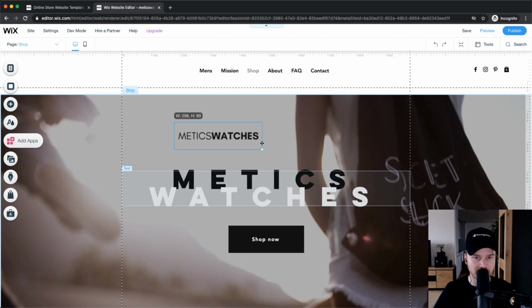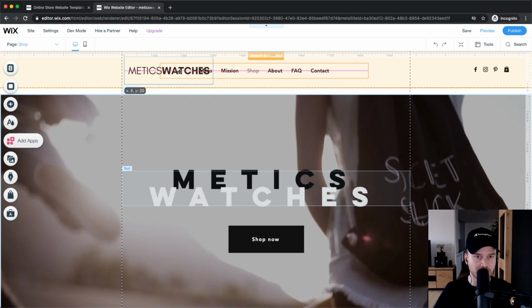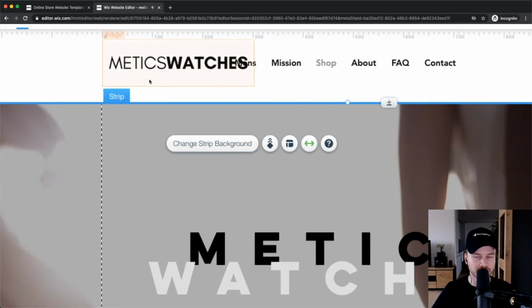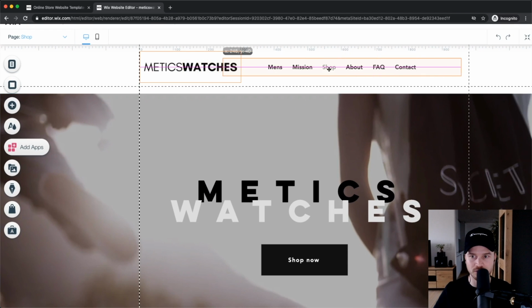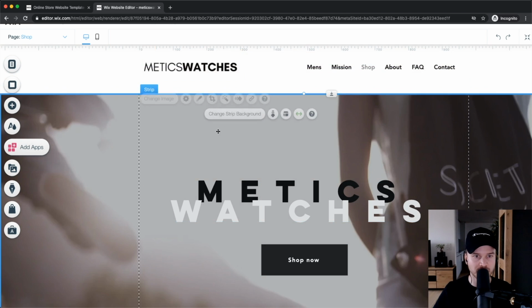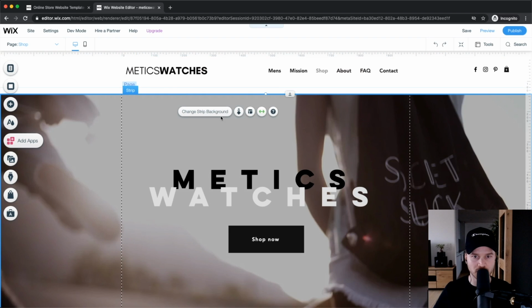Now we can again resize everything the way we want to, and then we can just drag it into the header so we can have the logo on the top. So let's say maybe I drag the menu to the right side. Maybe make this a bit smaller as well. Drag this here. And you always want to make sure that it snaps to these magenta lines, so everything is centered very nicely. Okay, so that looks pretty good.